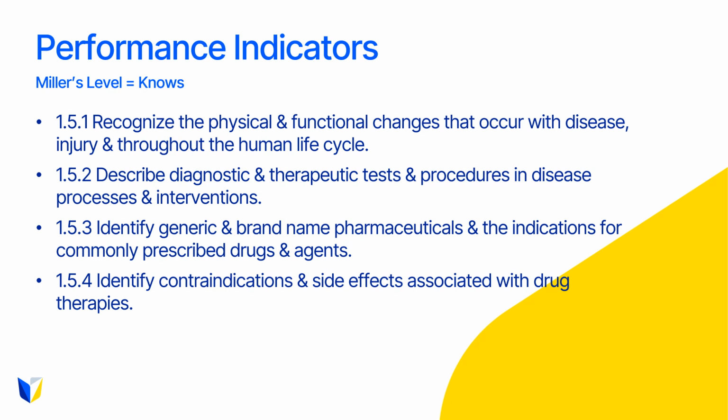So are they able to recognize the physical and functional changes that occur within the disease, injury, or throughout the human life cycle? Describe diagnostic and therapeutic tests and procedures in disease processes and interventions. Are they able to identify generic and brand name pharmaceuticals and the indications for commonly prescribed drugs and agents? Are they able to identify contraindications and side effects associated with drug therapies?